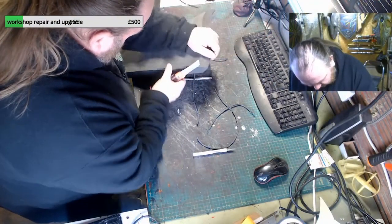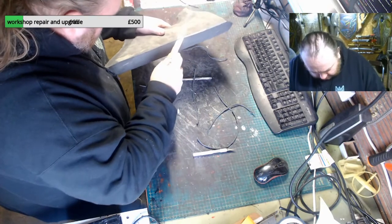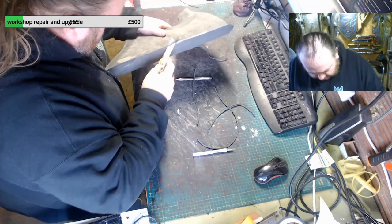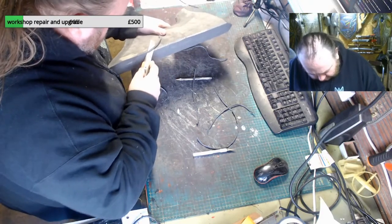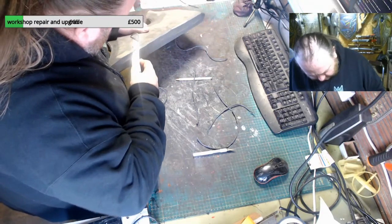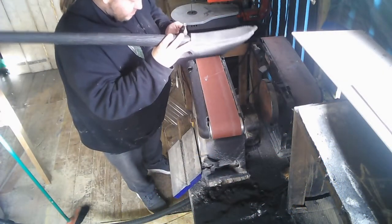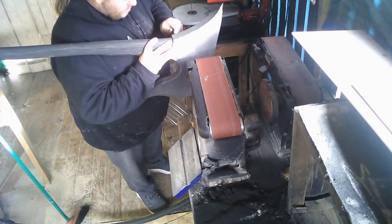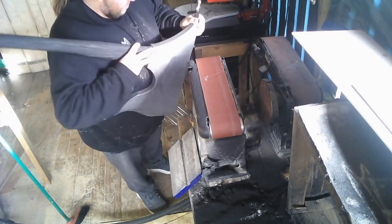Now the head's all nicely shaped, we can add any of the little chamfers or any little details we need before we return to the template and attach the side panels. After removing most of the foam with the knife, use a Dremel and just smooth it all off before you go back in with the hand sandpaper, just to smooth off those chamfers.